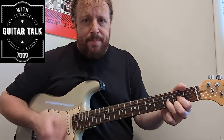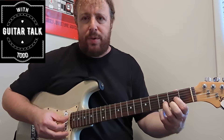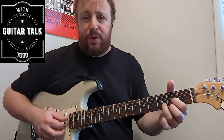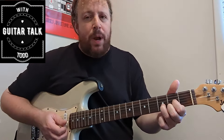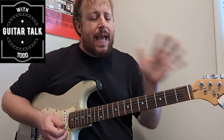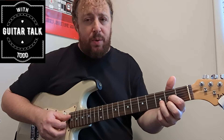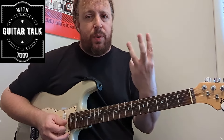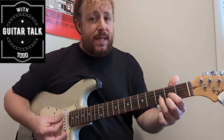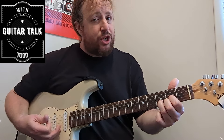Let's start with something like a D chord — D major. That's a pretty basic, common chord everyone knows. It's used in a million things. But what happens when you turn that into D7? When you have just the D chord, just a major chord, you only have three notes that make up that chord: the root, the third, and the fifth. In this case, D is the root and the third is going to be F#.